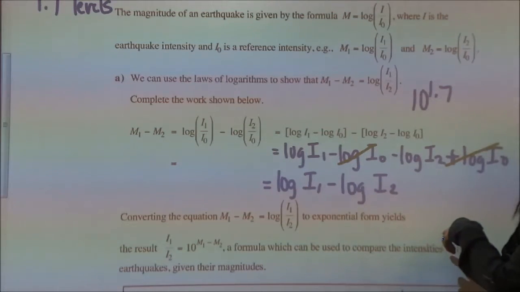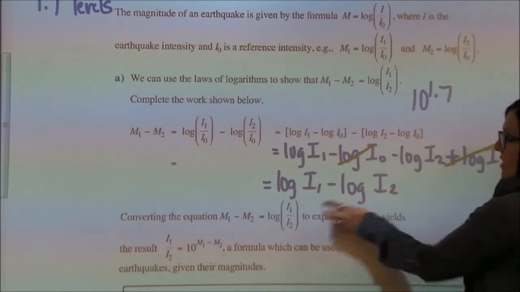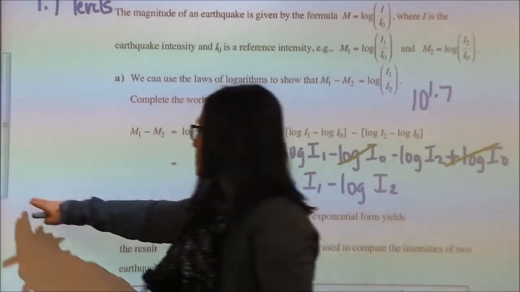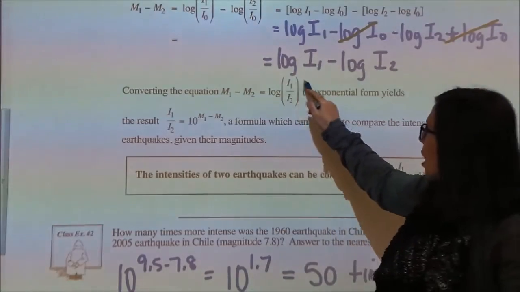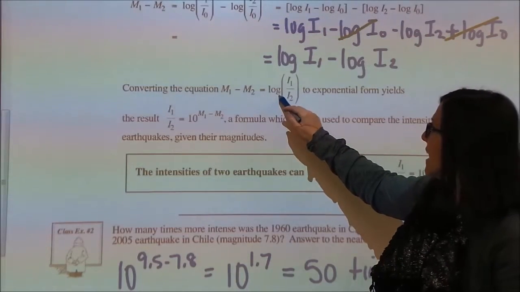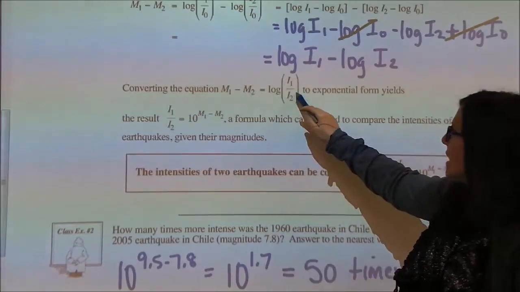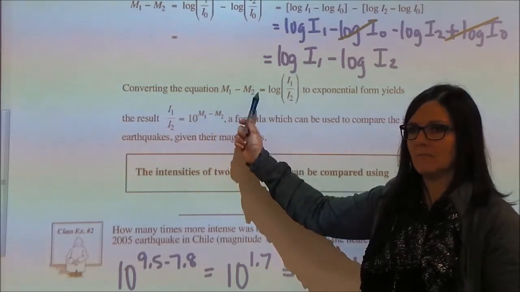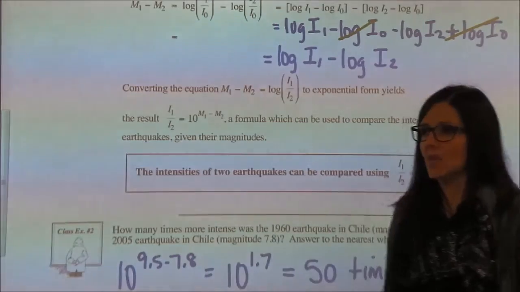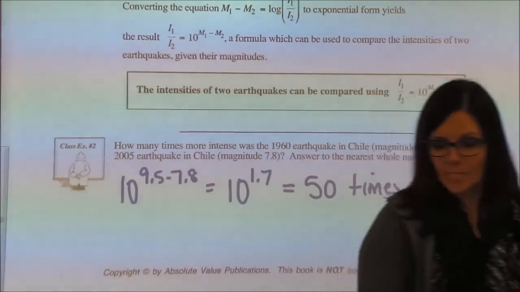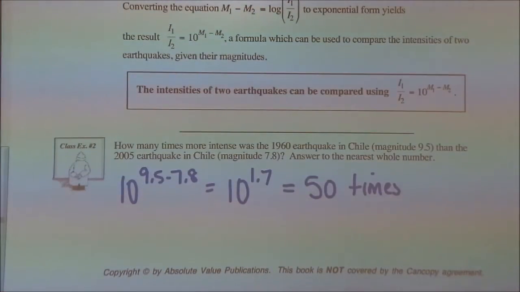I can go backwards in my law of logarithms, and instead of subtraction, write this as a quotient. And then the last part of this statement, I can rewrite into exponential form. I have a base of 10, so I get 10 to the power of this value equals my argument. In other words, which is what we've already said 5 minutes ago, if I subtract the intensities, it's 10 to the power of that difference, which is what we did in this example. This is going to remain very much the same for the other scales that we look at throughout the rest of the lesson.